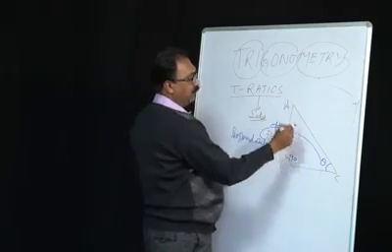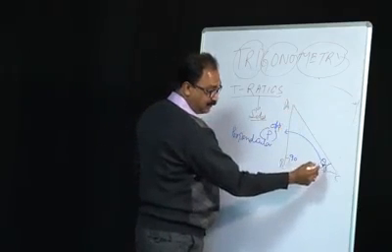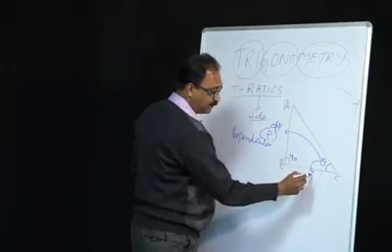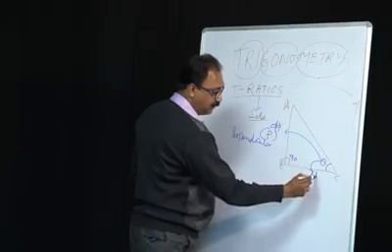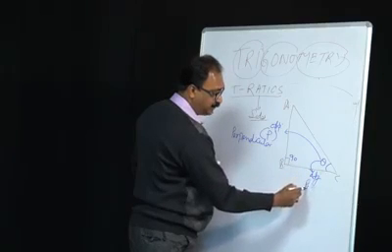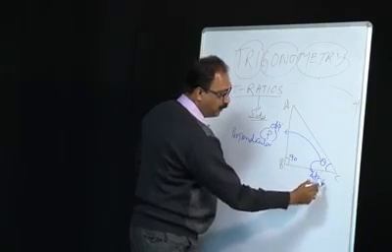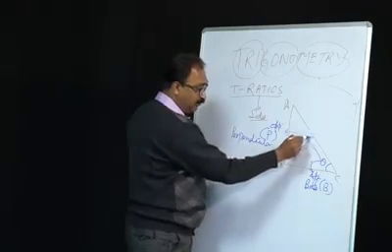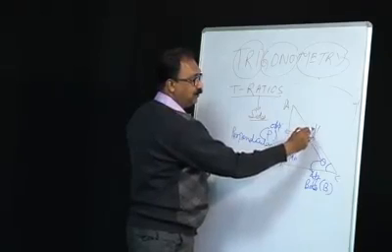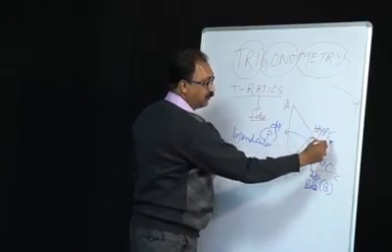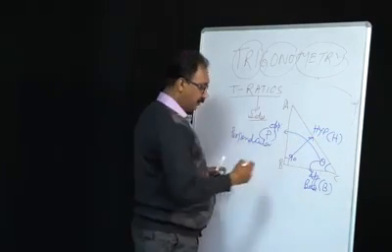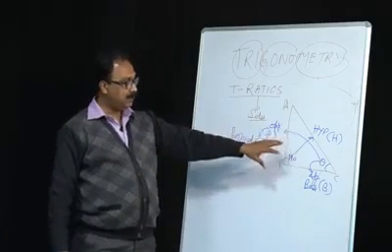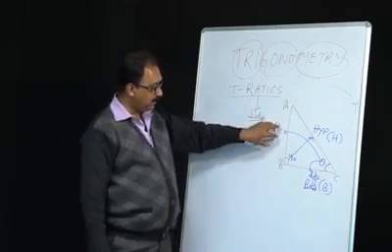And the adjacent side, see this angle, the adjacent side nearby, we call base. This is called the adjacent side. The adjacent side we call base, denoted by B. And the side opposite to the 90 degree angle we call hypotenuse, denoted by H. These are the three names of the sides we learned here. One, opposite of the acute angle is perpendicular.